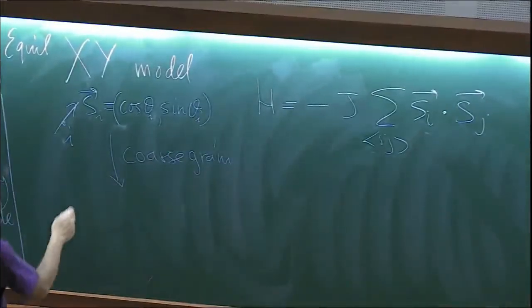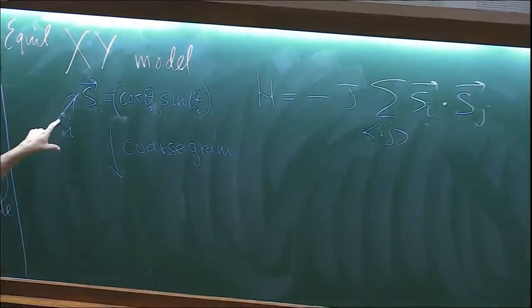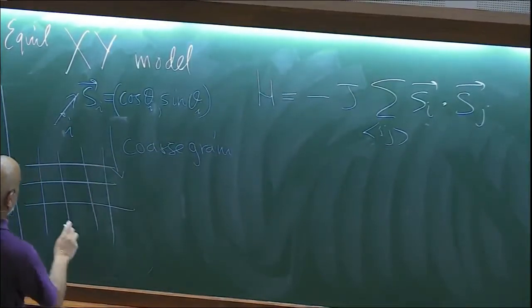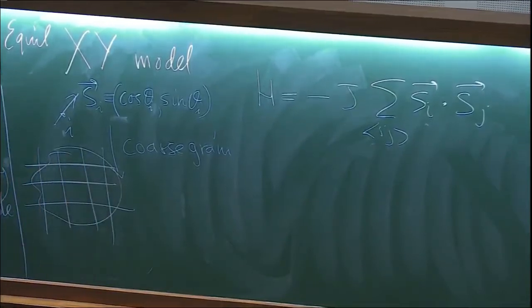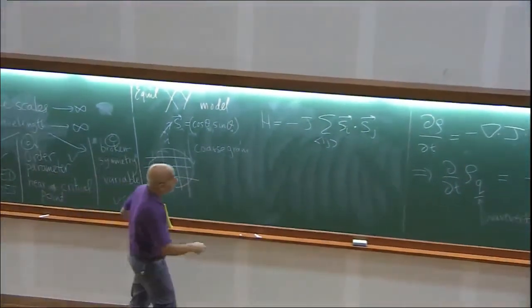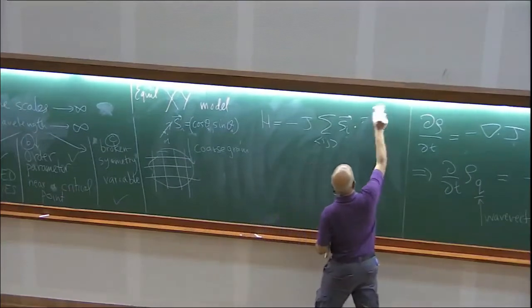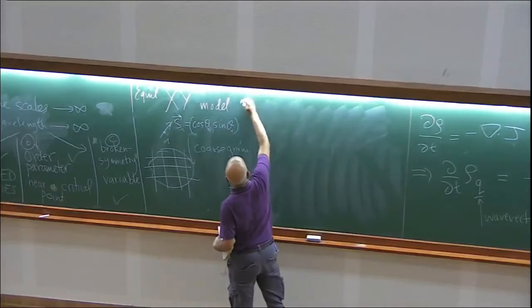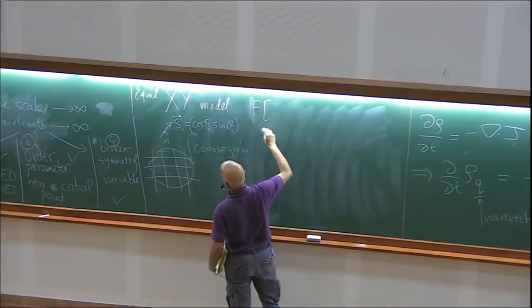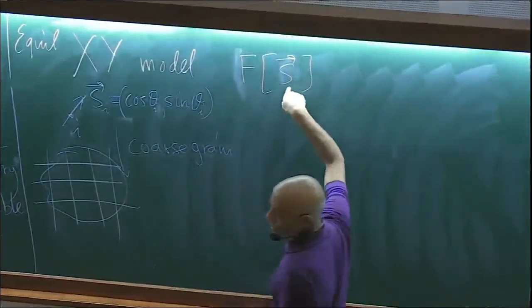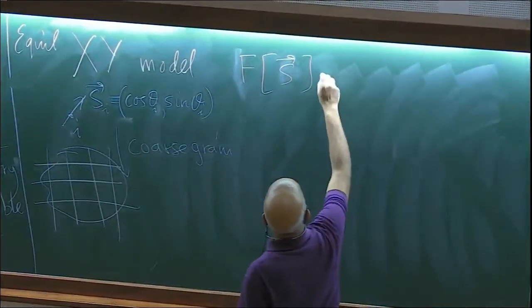And when I coarse grain, what happens is the underlying variables, which are unit length vectors, if I now say that here's my lattice, and I take a large number of lattice sites, a number much, much bigger than one and much, much smaller than all of them. When I do that, trust me, I'm allowed to instead write down an effective free energy functional of, Uwe used S, so I'll use S, of this form.